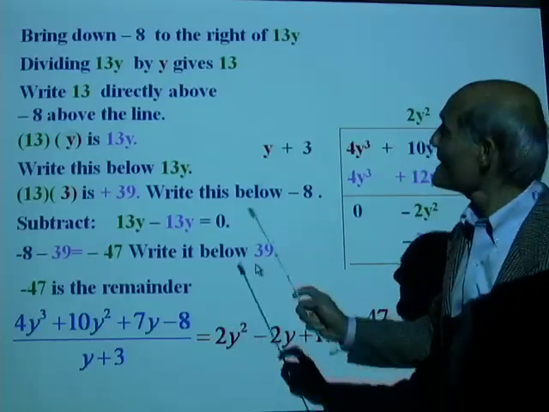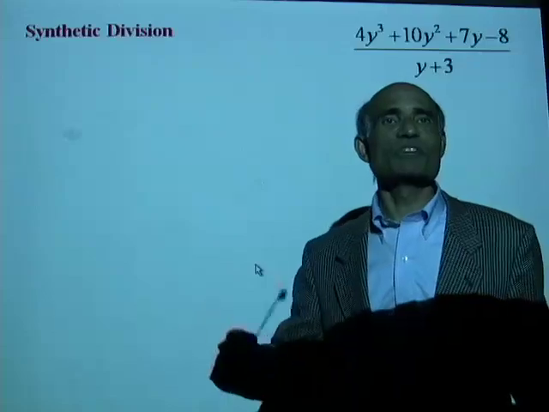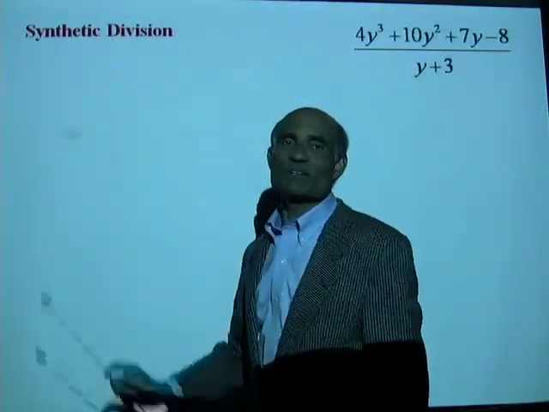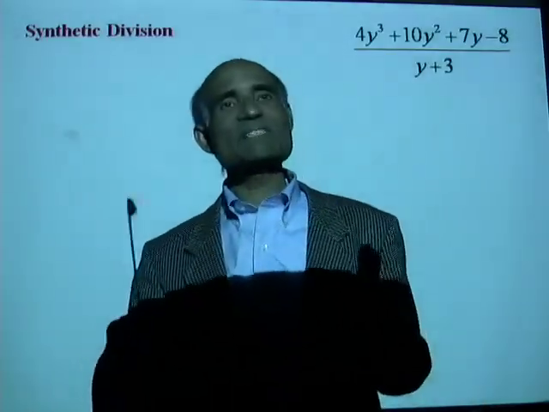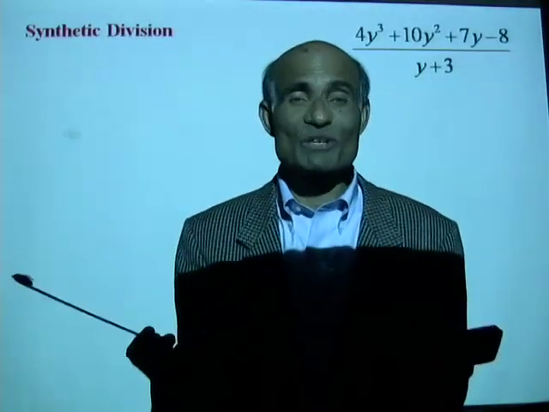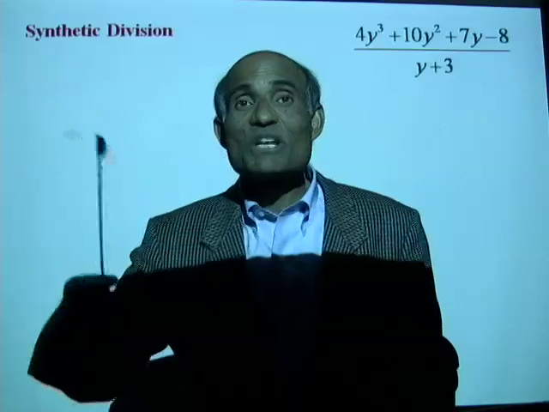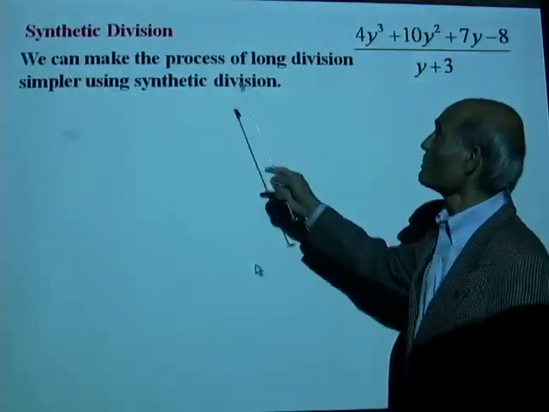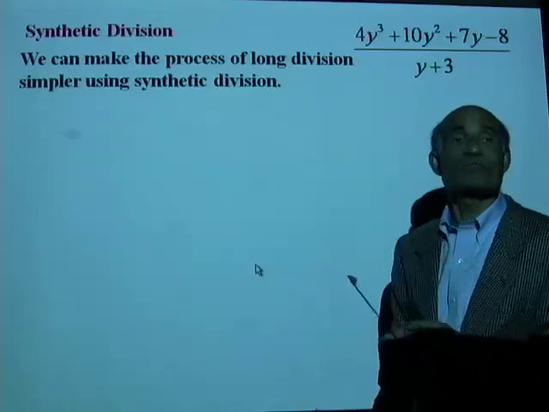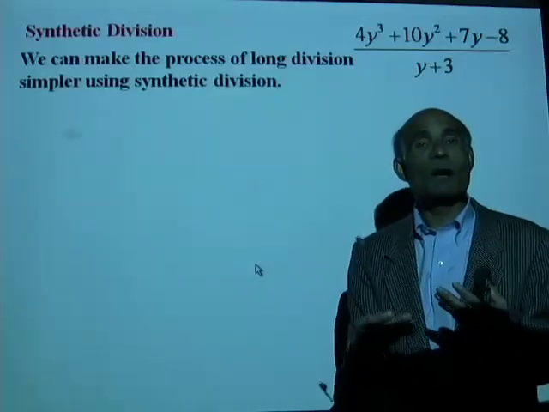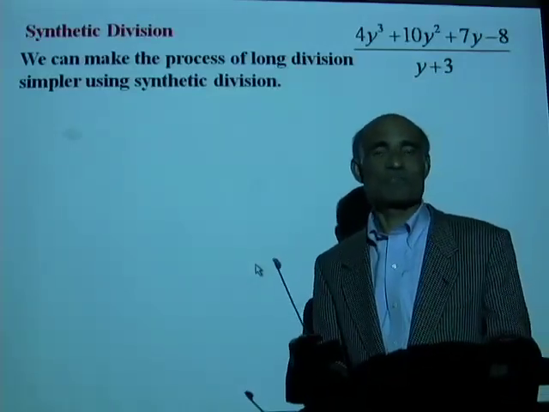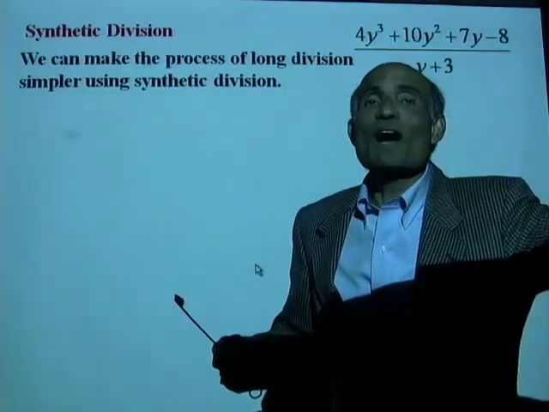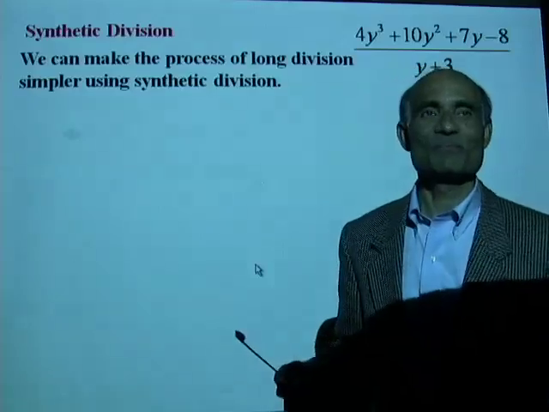All right, we're going to see a quicker way to do this in our next slide. We're going to call it the synthetic division. The synthetic division is an easy way to do the long division. It's much easier. All right, let's practice that. What is the synthetic division? We can make the process of long division much simpler by using synthetic division. In fact, once you understand synthetic division, you will never go back and do what we did just now.